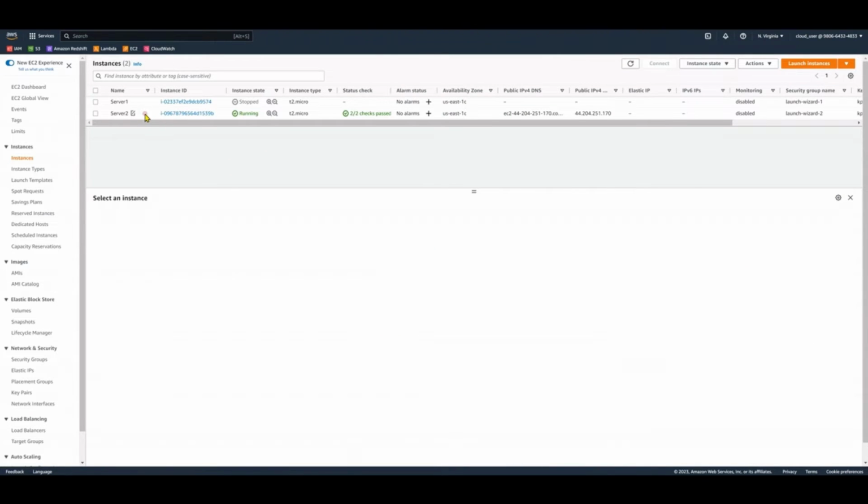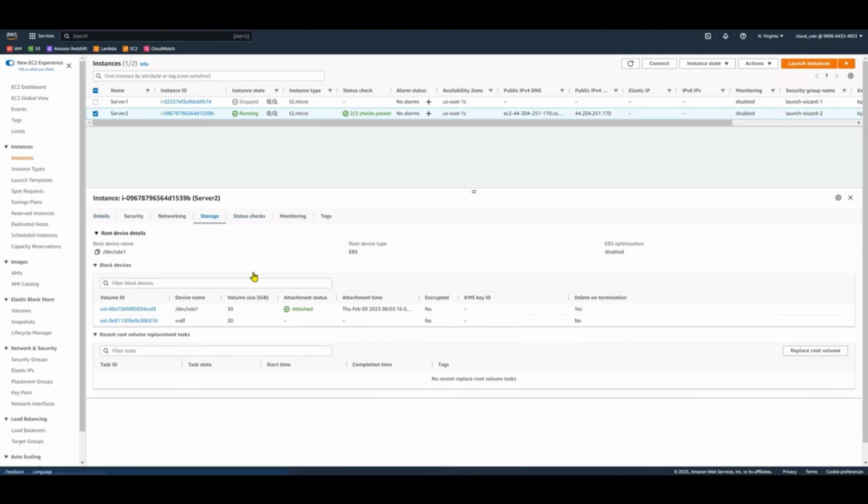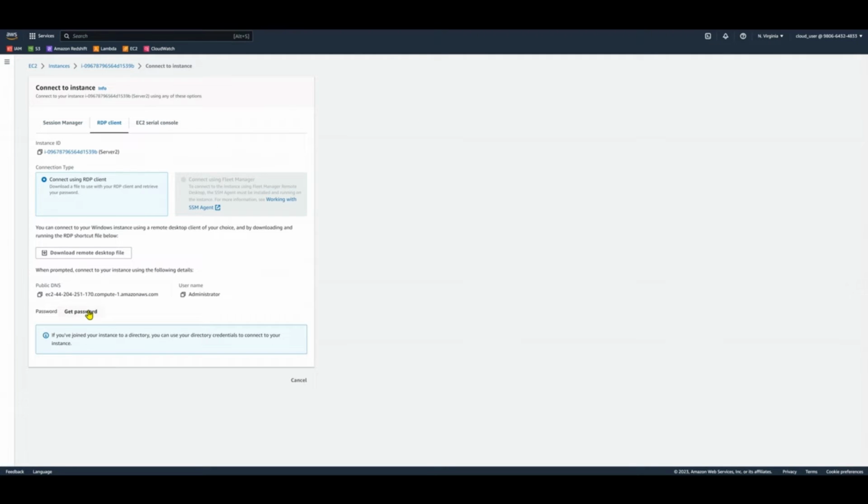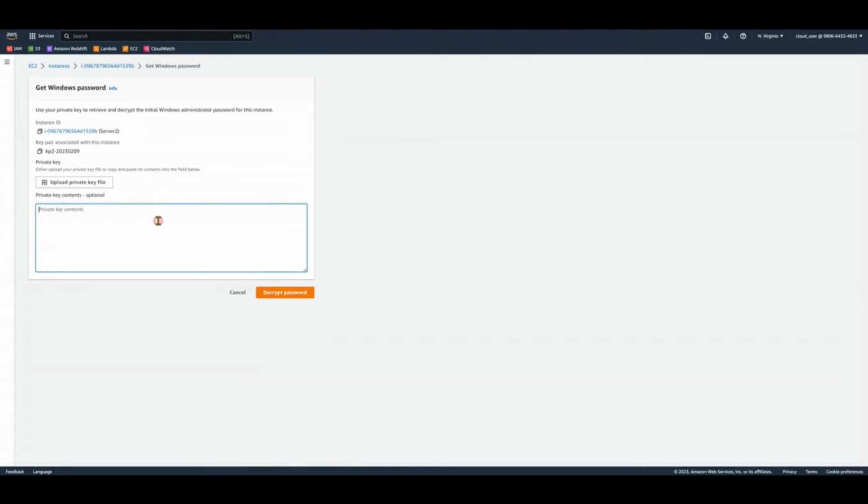Now if I click on server 2 and I go to the storage tab, I can see that the volume is now attached. So now I'm going to connect to server 2. So click on connect, RDP client, get password. So we're going to decrypt the password.